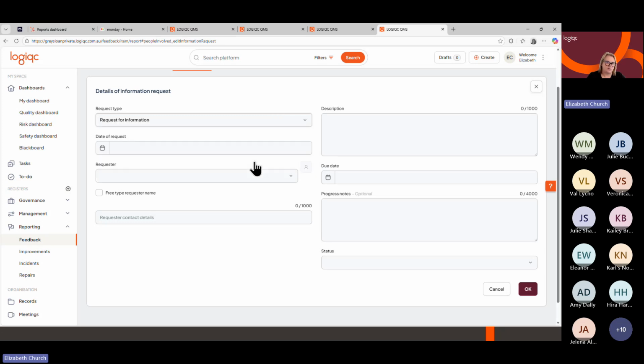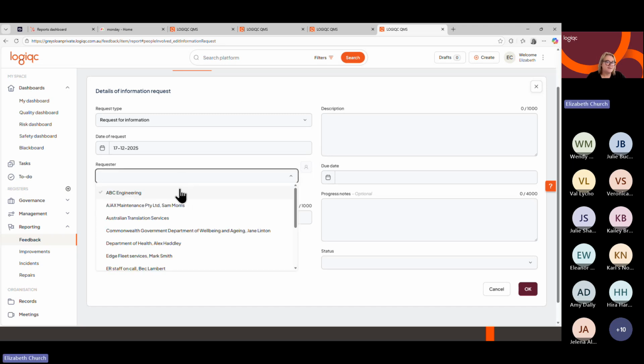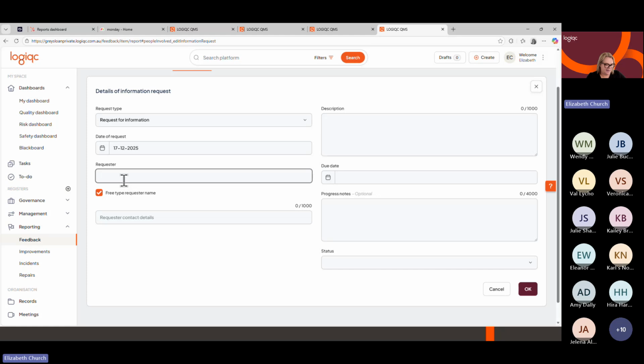So we may have received a request for information. It came to us yesterday. If the requester is in our contact list, we can use the drop-down menu to add them. If not, we can add their details by free typing. What are their contact details? And what are they asking us?